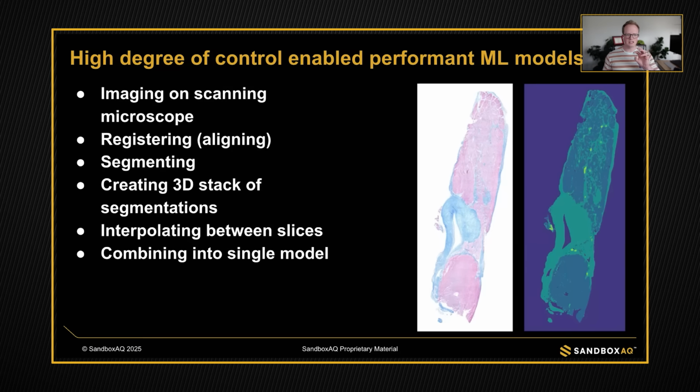And because we didn't do this exhaustively through the data set, but picked and chose the best examples, and made sure that our annotations were exquisite, very well done, if I do say so myself, because I was the one that did them, the model ended up performing better than the segmentations that we provided to it. It learned the representations of the vasculature and of the neurons.